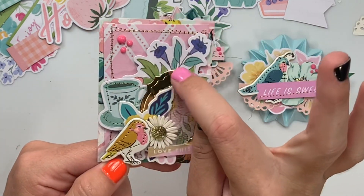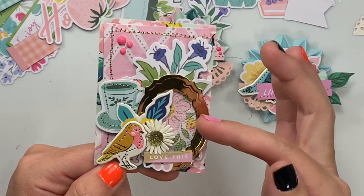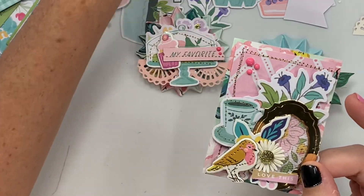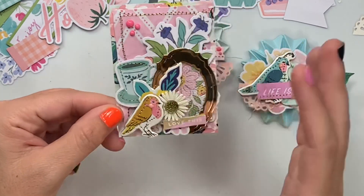And then this little frame was gifted to me with this little flower piece on there, and I just backed it in tulle twice to give it more glitter chunk. And then these ephemera pieces are from Pink Fresh, and then this chipboard is from Garden Party. So it just flows together — Garden Party and Pink Fresh go so well together.